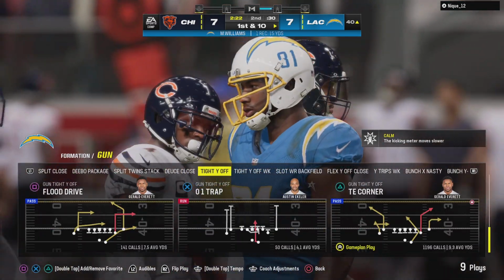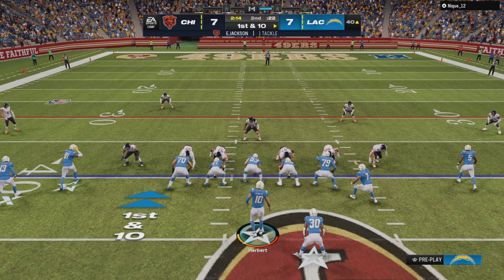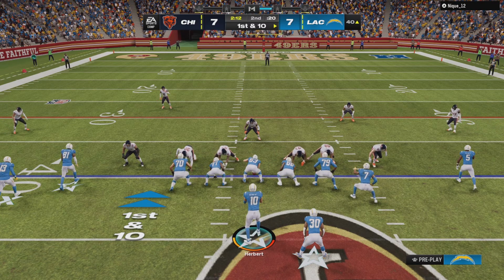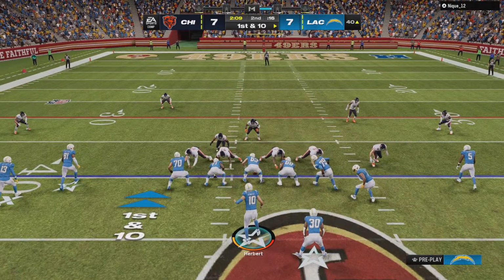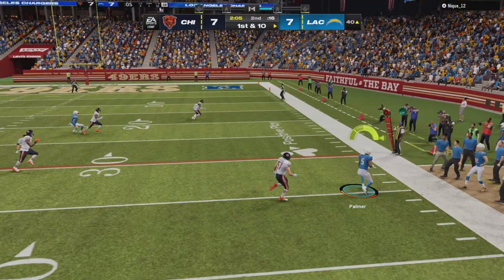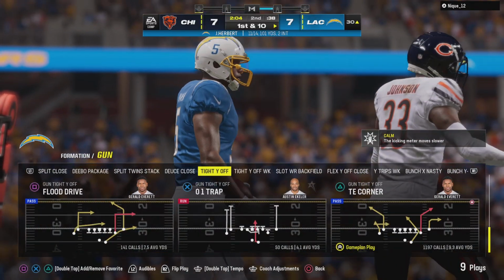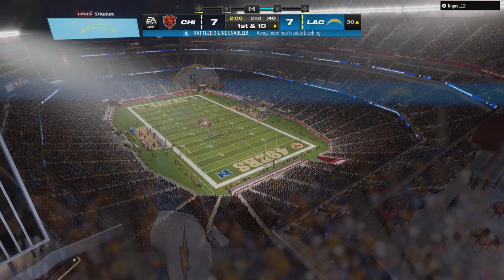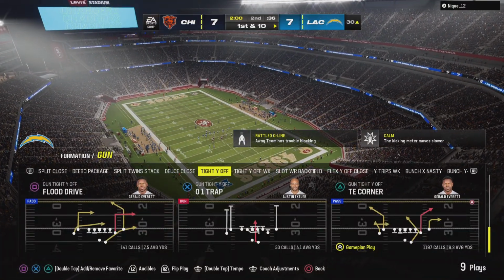Let's find out. Well, with the problems they've had giving away the football in this first half, they've got to be over the moon that this is still a tie ball game. So here's where a quarterback has to move the turnovers to the back of his mind and focus on the present. And that's a good throw there to pick up a first down. Herbert's throw taken in by Palmer. And he'll be out of bounds as he gets it down to the 30 there. A 10-yard pickup, and it's enough for a Charger first down.